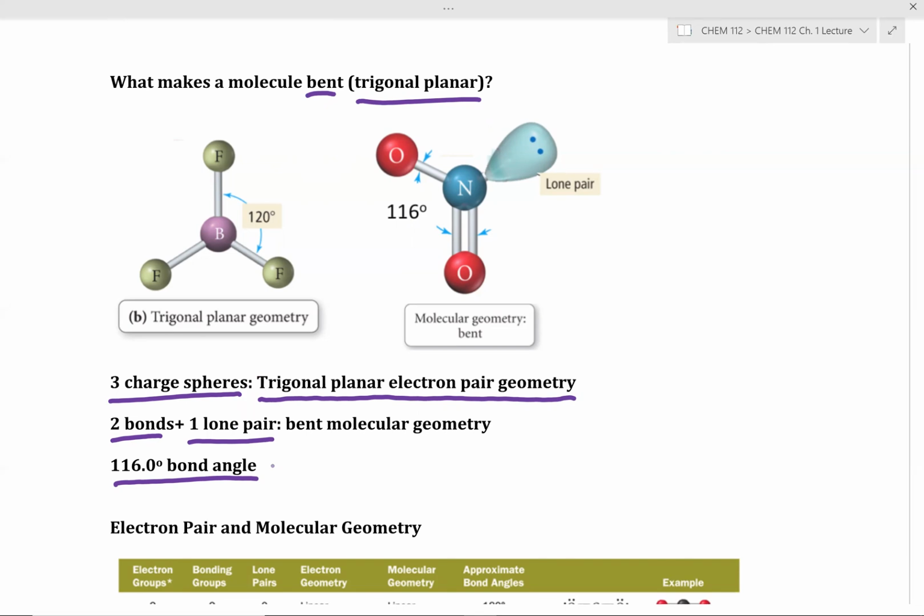Now, you may wonder, why don't I have any variations of the linear geometry? Why am I not showing you bond angles for derivatives of the linear geometry? It only has 2 bonds, right? If we replace one with a lone pair, we can't report bond angles, right? You need multiple bonded atoms.